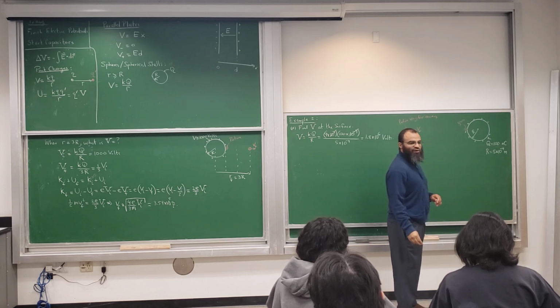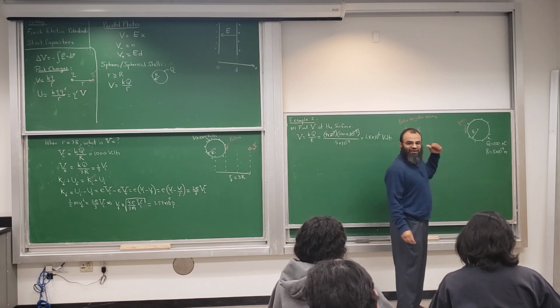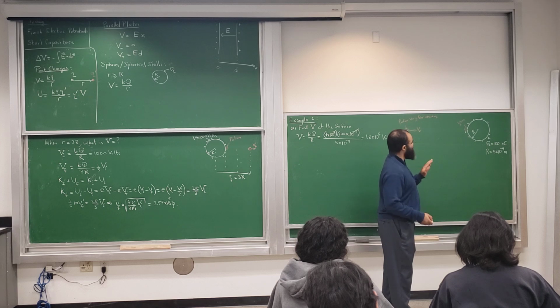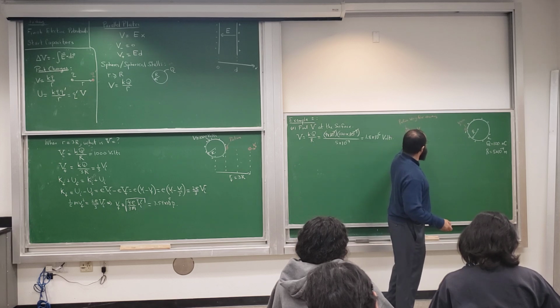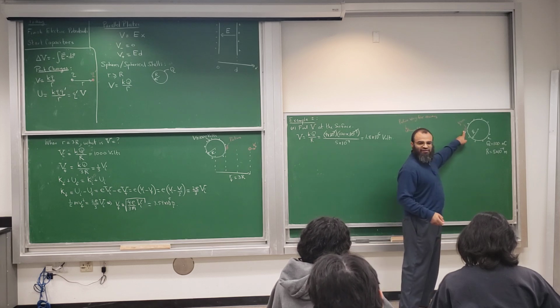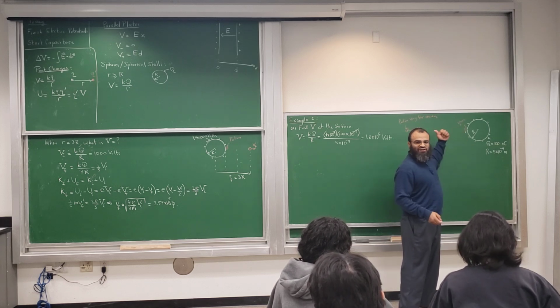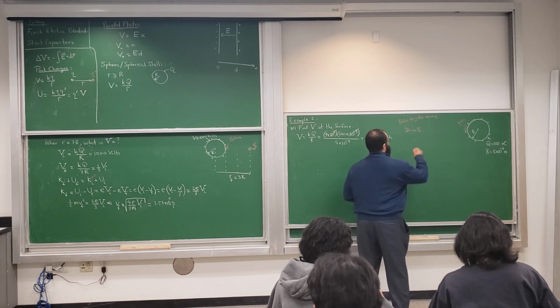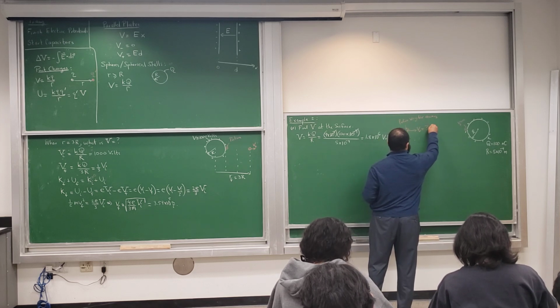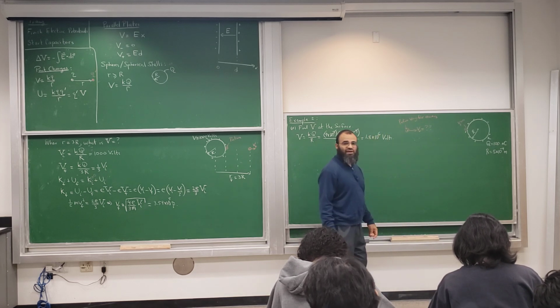What does it do afterwards? It will go back. We're not interested when it goes back. We're just interested in the fact that it came from very far away, infinitely far away, and by the time it gets here, the speed is 0. So what's the initial speed? That's the question.